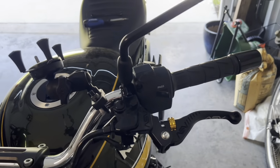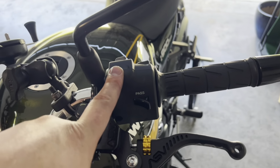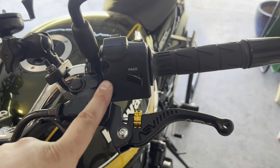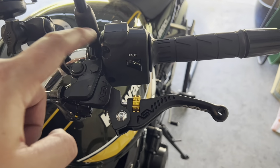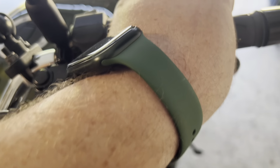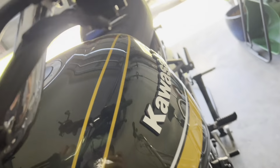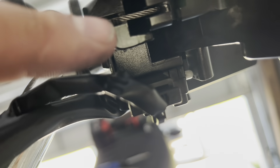All right, guys, it is mostly on. One thing I want to say is to screw this back together before you put the new clutch on, because I had to take the bolt back out since I wasn't able to screw that bottom screw in there. But look, we have an actuating clutch now. You can see the pin at the end of the clutch cable goes in this little section, and then your cable gets routed through here.